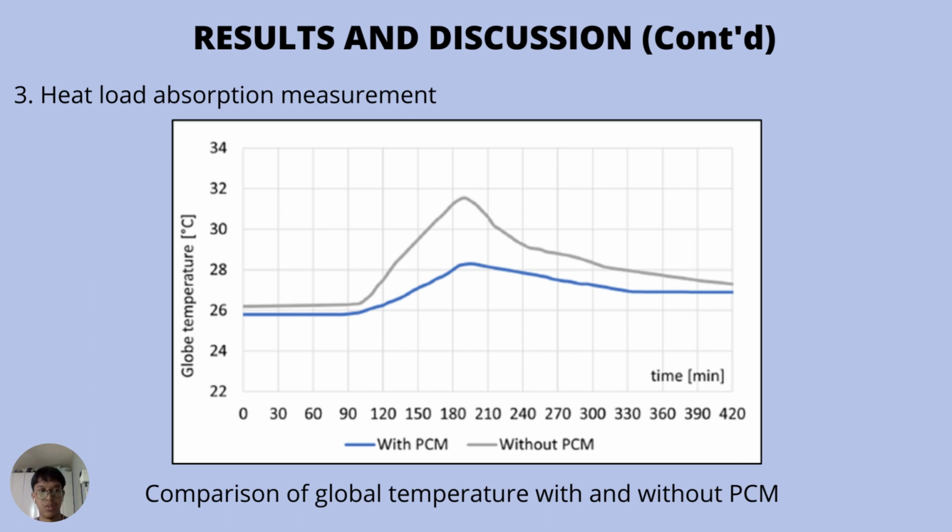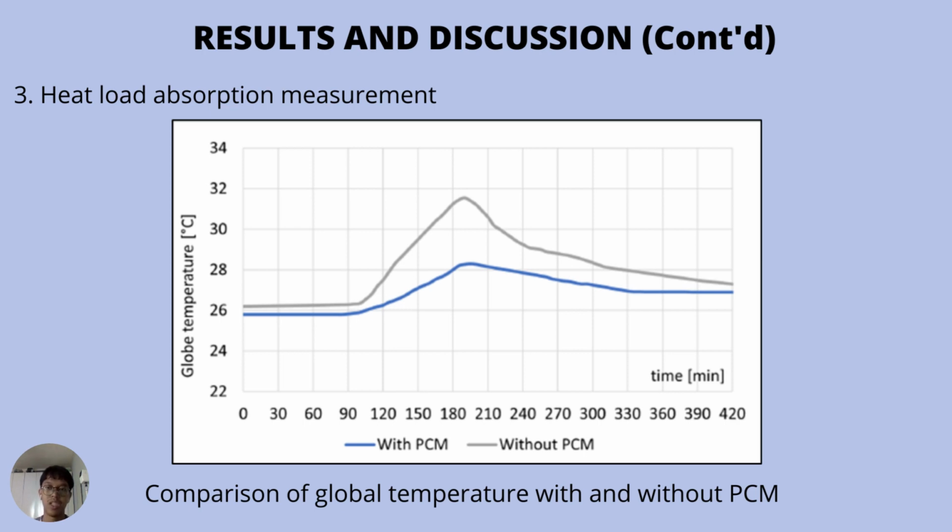Finally, for the heat load absorption measurement, firstly, we know that the higher the heat load, the faster and larger the overheating may be. However, these effects can be countered by the cyclic regeneration of the phase change material during the active cooling process, which allows the temperature to reach below the phase change temperature, such that the stored latent heat energy from the phase change material is removed during this process, so that this result can be achieved.